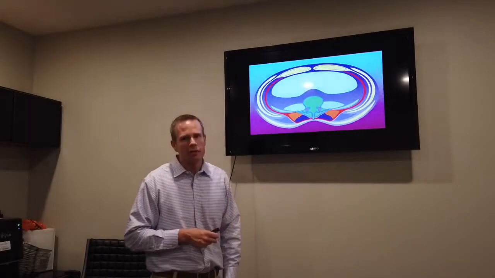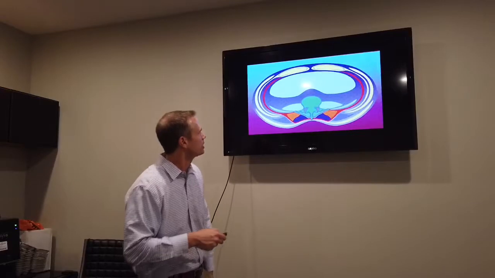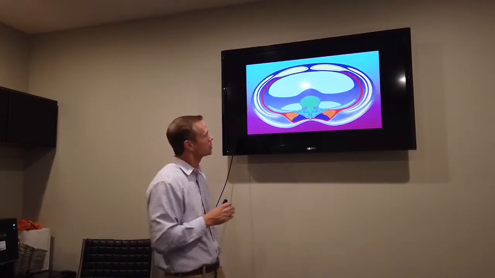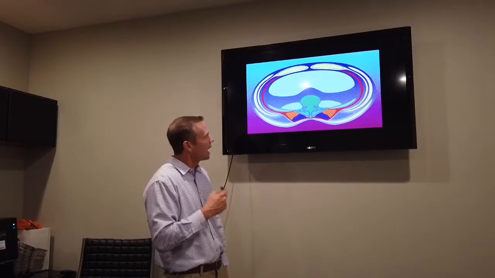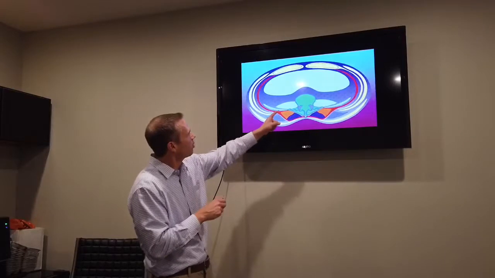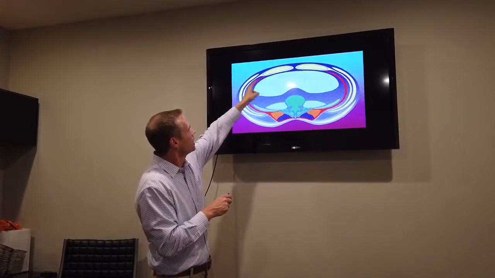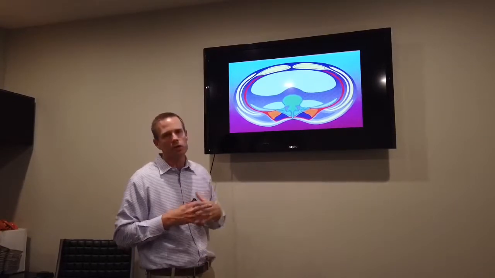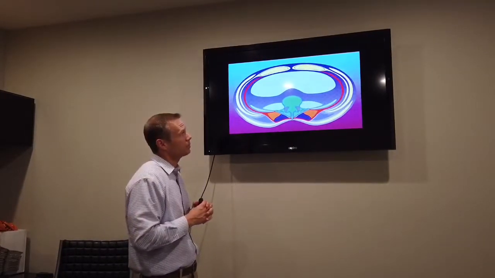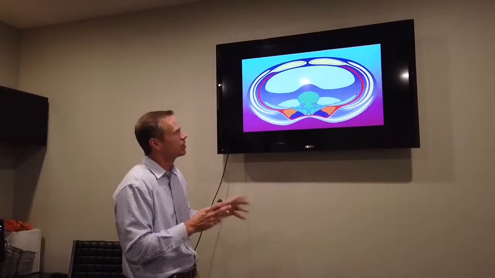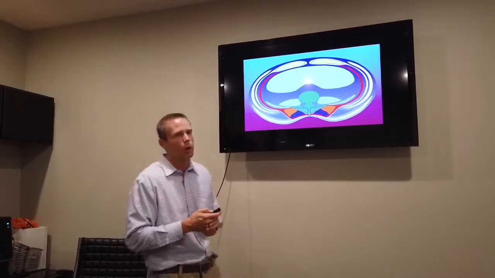This is a picture from Dr. Hodges. So you can see here their original seminal research came out in 1996. Hodges, Richardson, and the group from Australia. And what they found out was this muscle here in red, this is transverse abdominis. And they found that there's actually a motor control issue or timing of this muscle when people have chronic low back pain. And that was like the start of us starting to understand that this is a motor control problem.